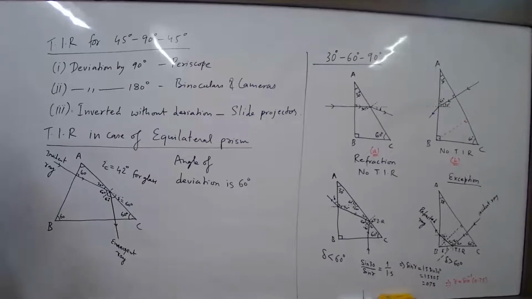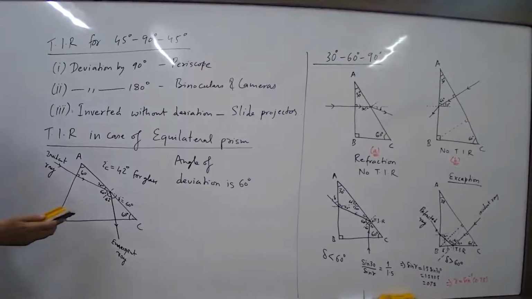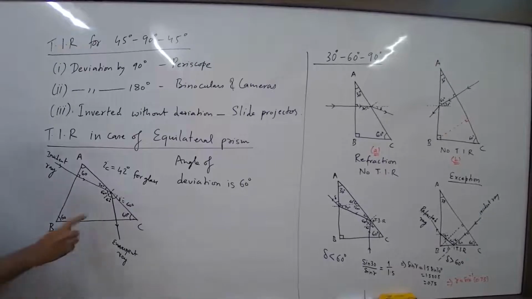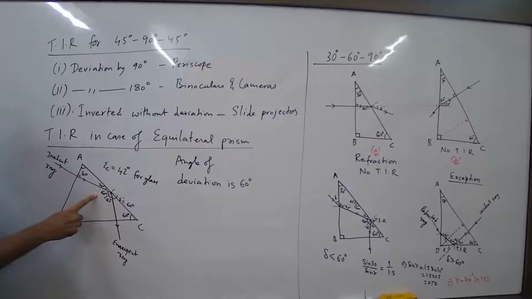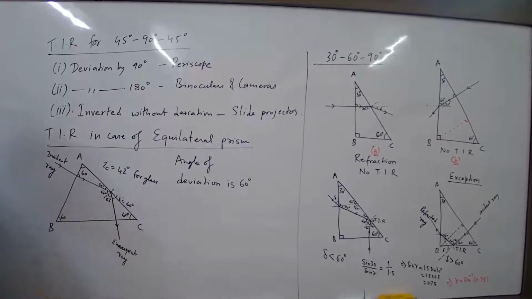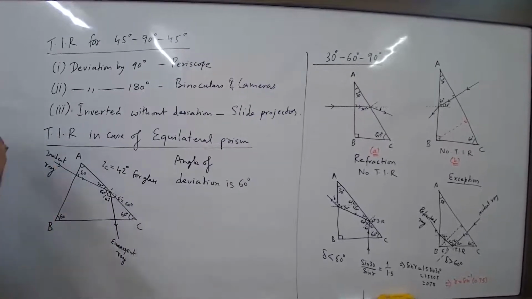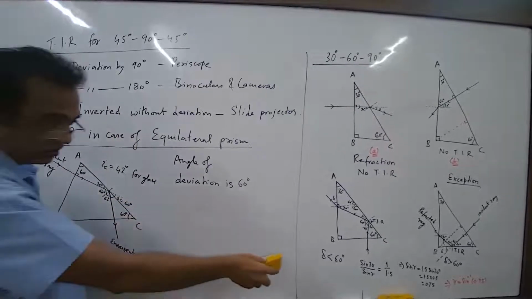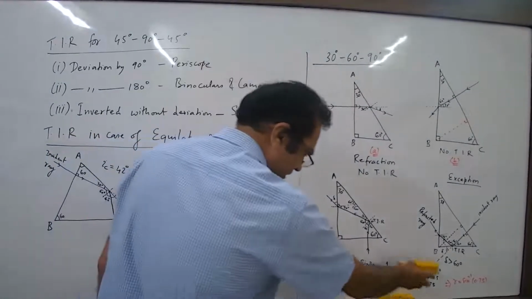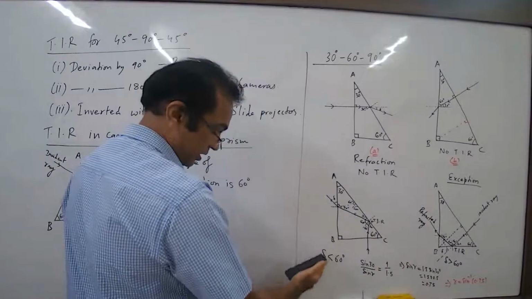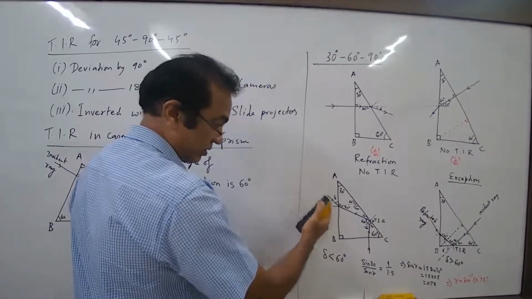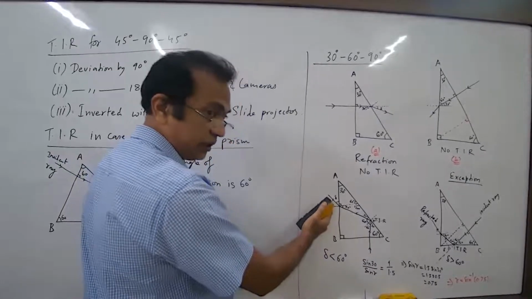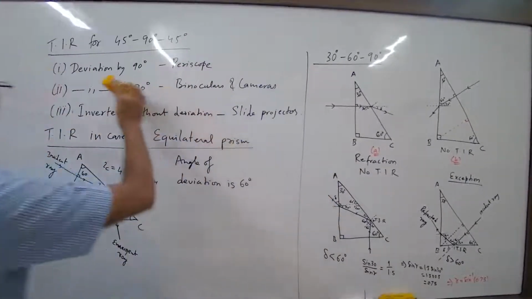Anybody has any question here? Only thing is, where TIR is happening, where the angle of incidence is greater than critical angle. Okay, only this thing you have to do. Alright. Can I erase these diagrams? Have you taken notes in your volume? Have you written all this in your volume? This you need not write. You just remember that in this case the angle of deviation will be less than 60, because we calculated r to be 48 degrees for this.